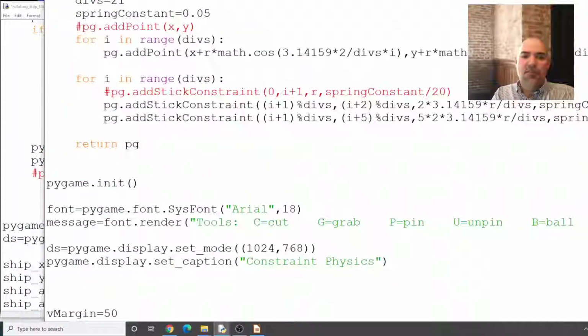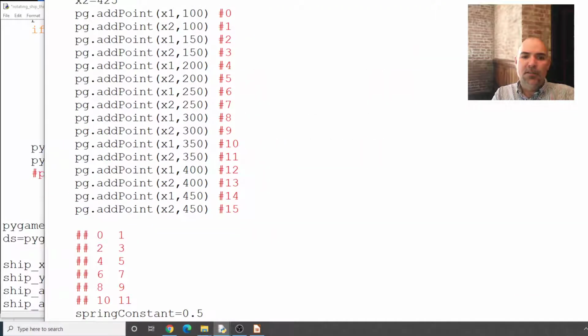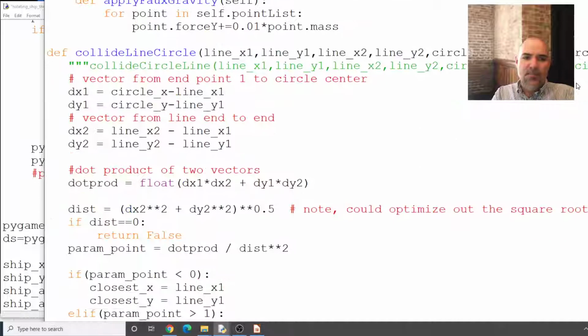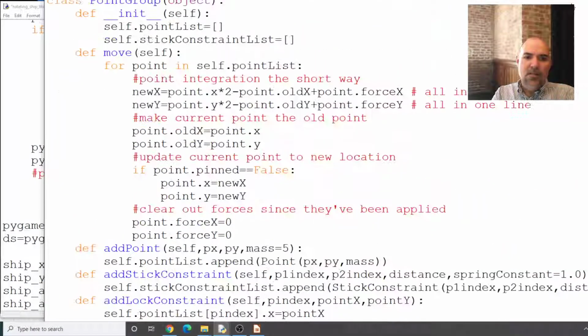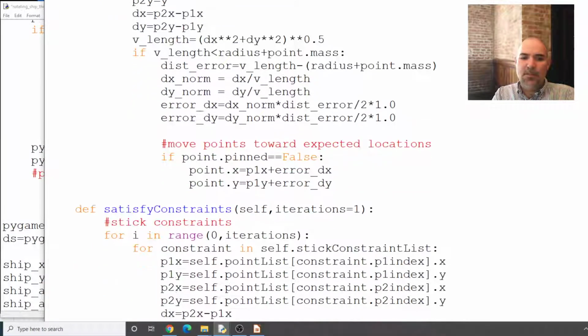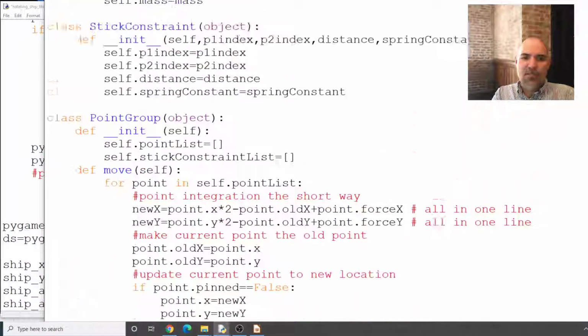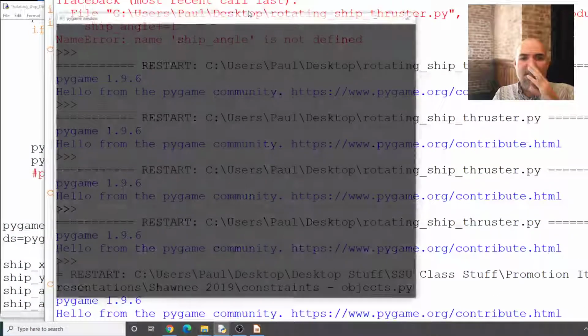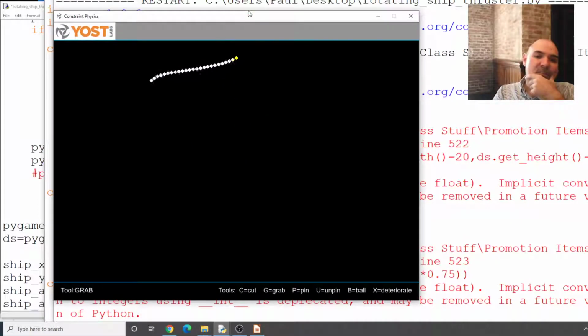Notice it's doing the same kinds of things that we do in here with sine and cosine. Notice here's some of the math in here. There's computing the length, and I have some of that in there using sine and cosine. But let's run this and see what it does. This is actually a program that is written in Pygame, just like the stuff you're doing. But this is applying forces between each of these little nodes.